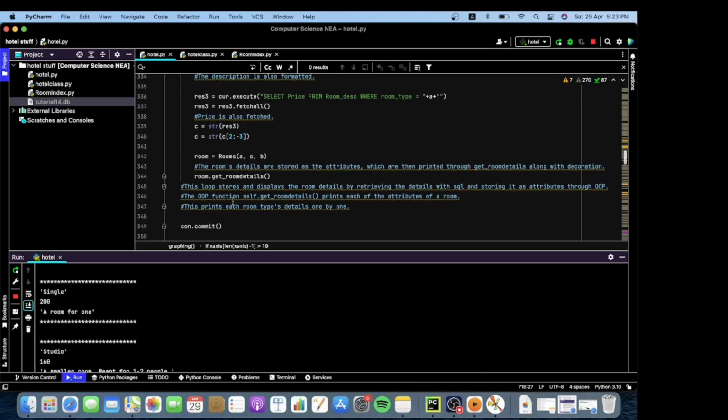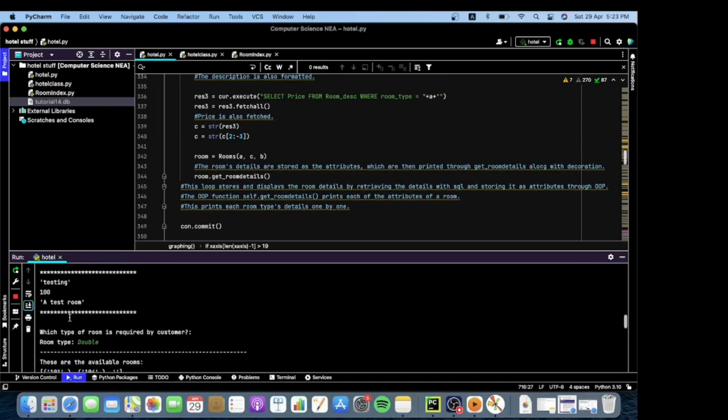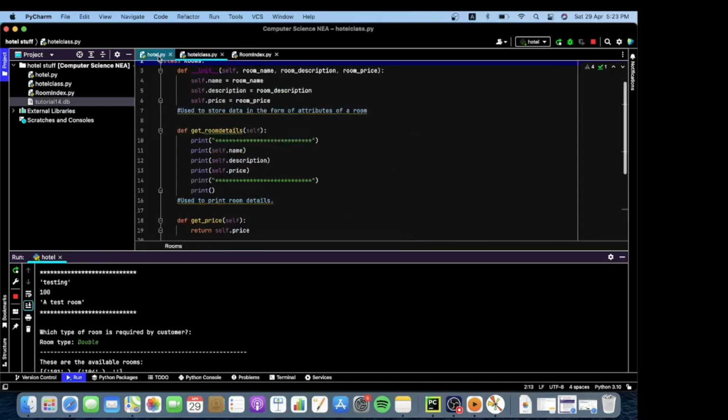The function is applied to the object, and it does so for all of the items in the room type list.